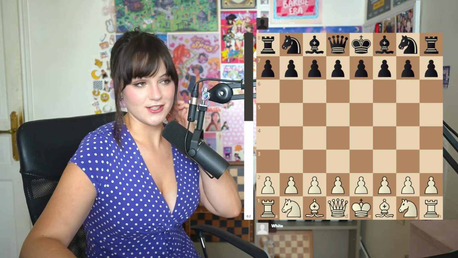So E4, E5, knight F3, because it's my knight that's by the E pawn that comes out, knight C6, bishop B4, and then, okay, we have some deviations. If I know my opening, which is the Spanish, and I know this off by heart in notation, then when I am learning variations of it or notating it, I kind of already know which squares are occupied by pieces on the board because I will have played this opening X many times.